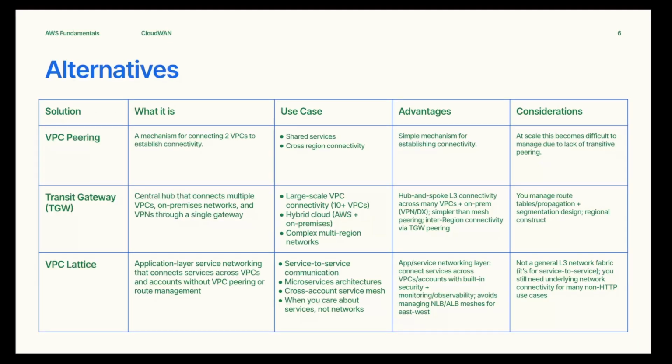AWS offers a variety of alternatives across various networking products. From very simple setups, you can use VPC peering. For more complicated projects, you can use Transit Gateway. And if you have global networking requirements and a vast network, AWS Cloud WAN is a good option for you. Depending on your use case, I've listed the advantages and considerations you should be making before you make any architectural decisions.